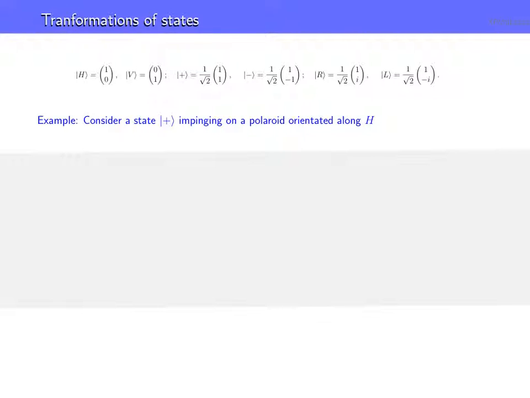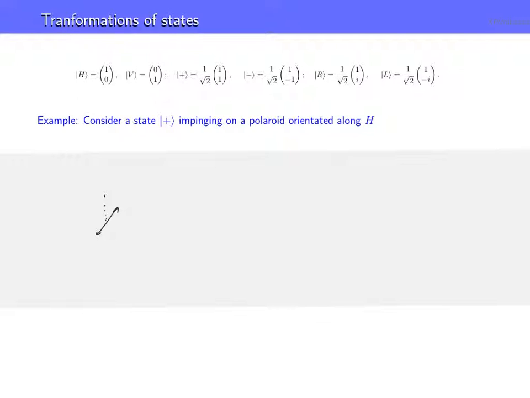Now, remember what that means. That means with our canonical coordinates of h and v, that we can set that. Again, the direction is arbitrary, but we set h and v. The plus state is rotated plus 45 degrees from the h state. So a physical picture might be a photon coming in. The polarization is at 45 degrees to the vertical, or to the horizontal, of course.